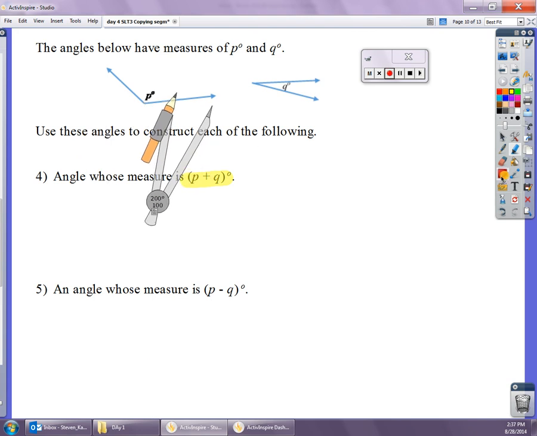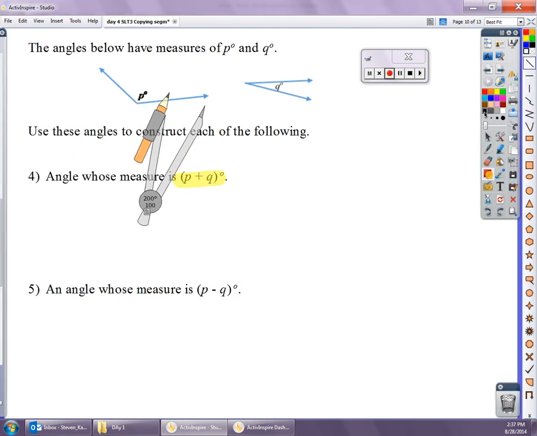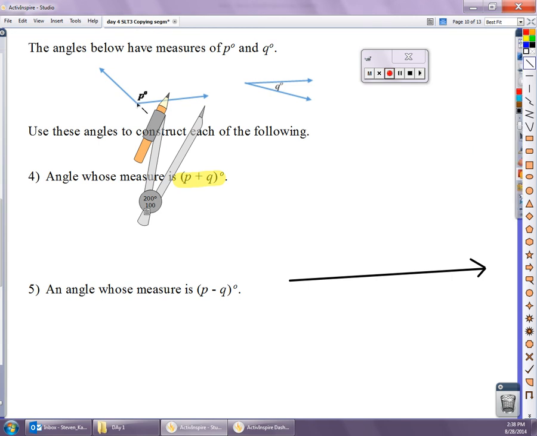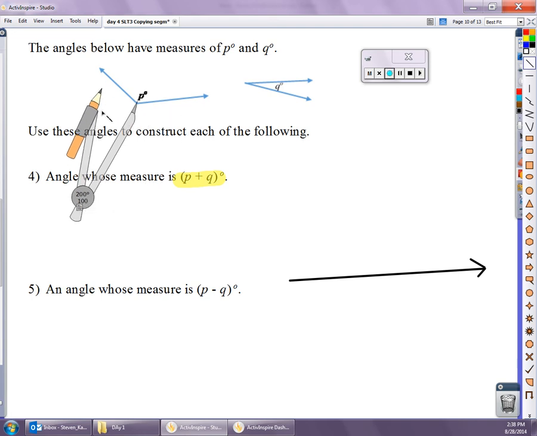Now to copy an angle, we're going to go ahead and draw a line, our base line, like the first line. This is the vertex, this is our base line, and then we're going to make the angle. So I'm going to go ahead and draw a line, and I'm going to put an endpoint. It's actually easier if you use endpoints to help you out. And then from here, I'm going to go to the original angle, and I'm going to draw an arc.